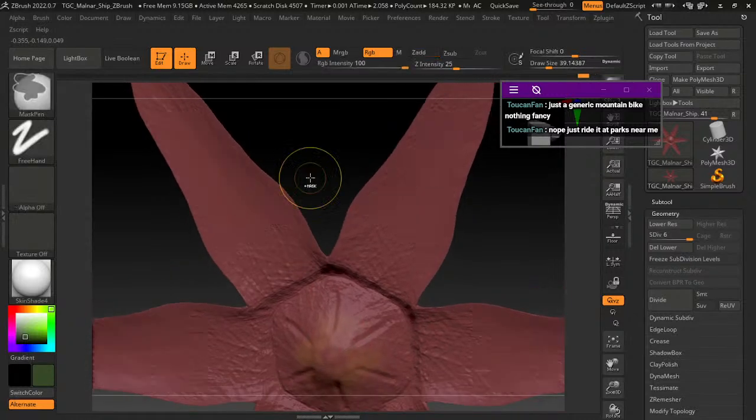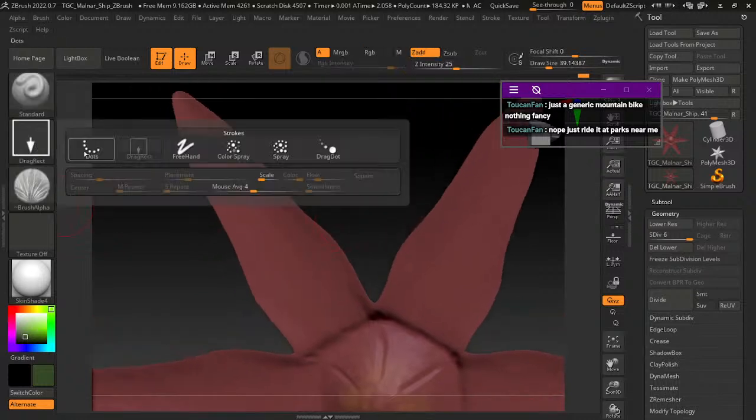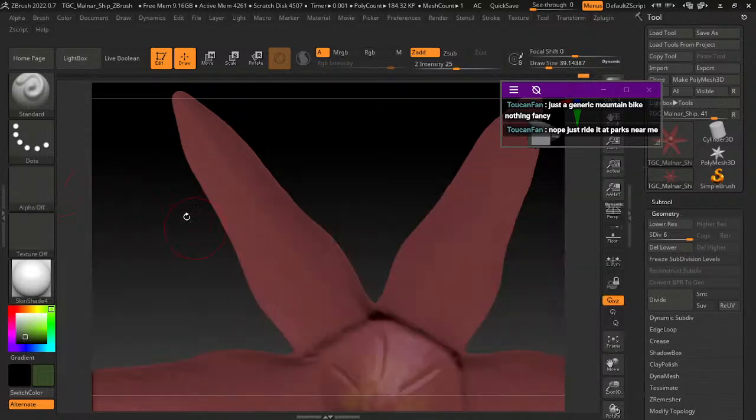So I'm not getting the result that I like out of that. May just be better off drawing it by hand.